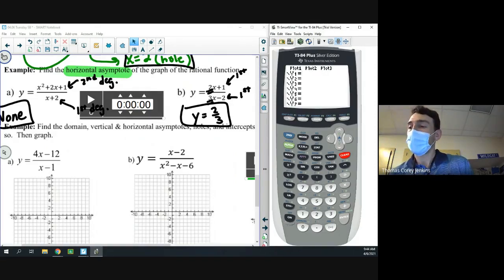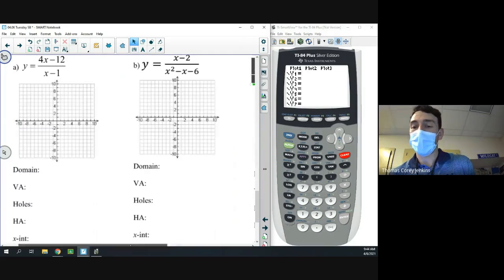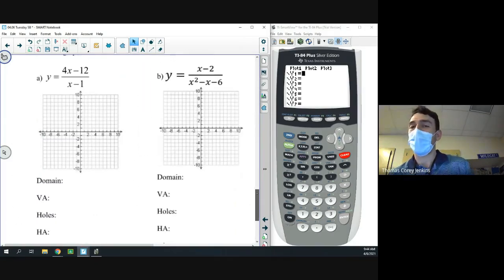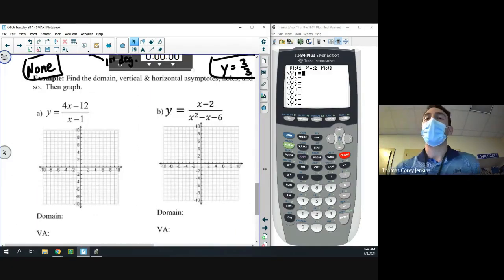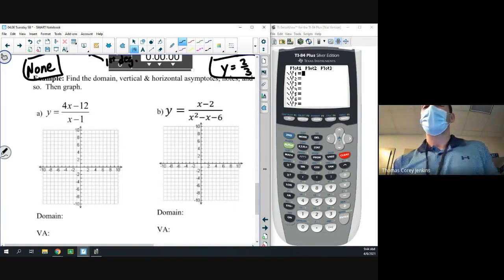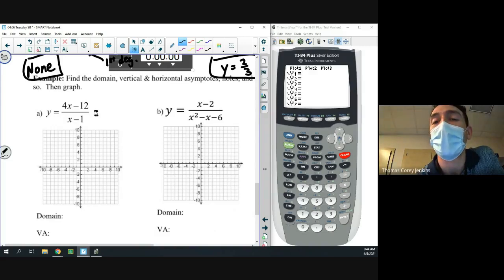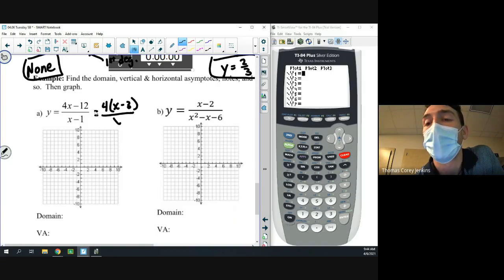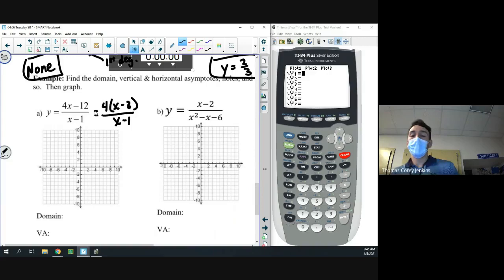All right, so it says at the beginning on the front, when you're doing this, you should always factor these out just to see if you can reduce or anything. So we can factor out that top part to rewrite it as 4 times the quantity x minus 3. But that doesn't really change anything, right? Because we don't get an x minus 1, but it's good to check, okay?